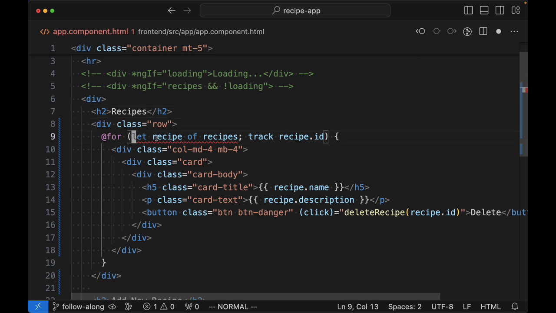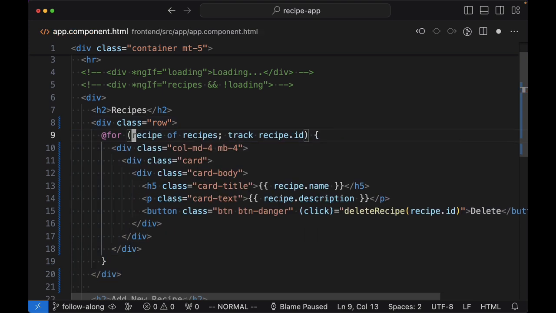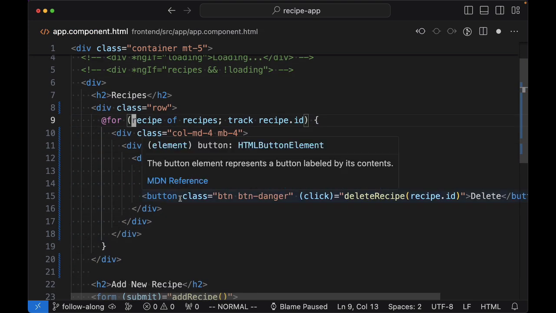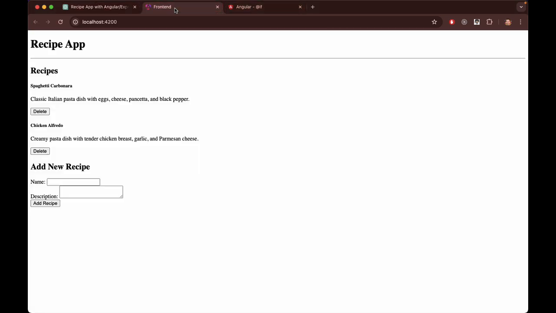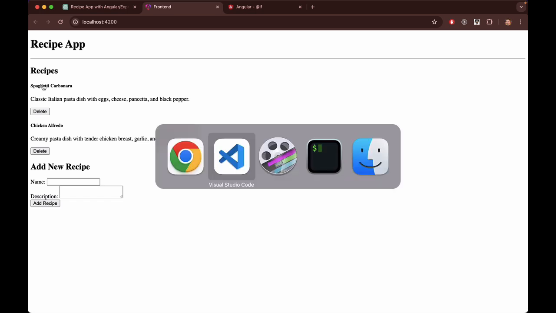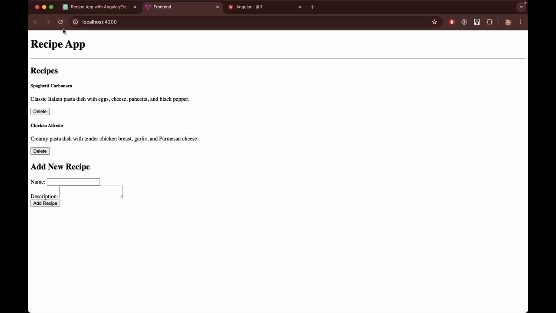Now I don't remember what we did with let. Was it just, it didn't like let? Okay, now it's not highlighting it. Let's see our app reloading. Okay, it is reloading, but I presume the template under the hood is using cards, but we never added Bootstrap to our Angular app. So let's go take care of that.